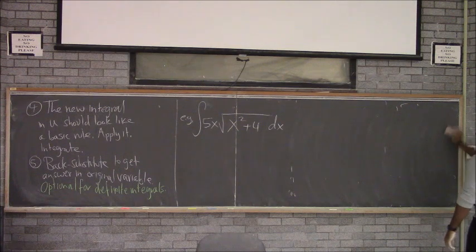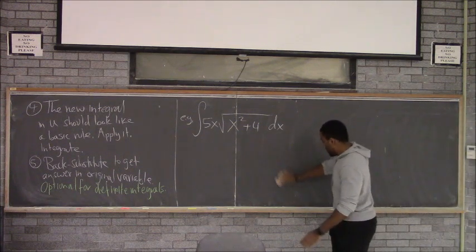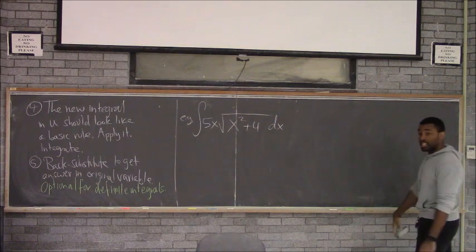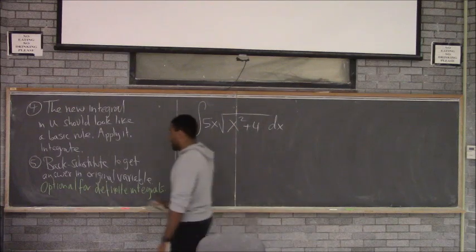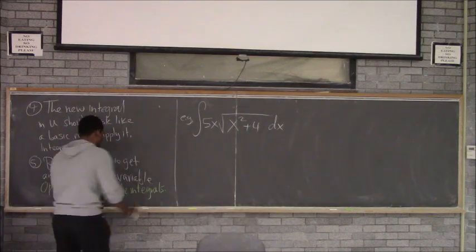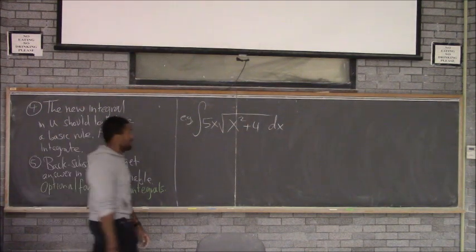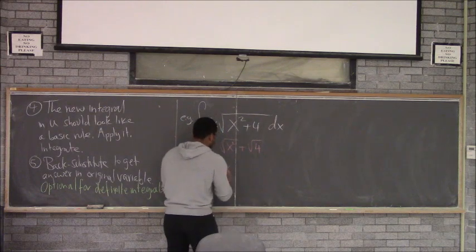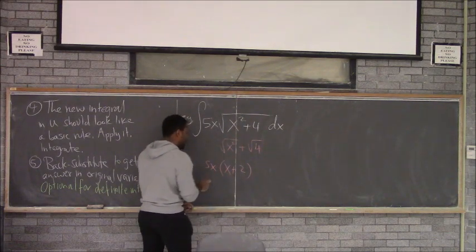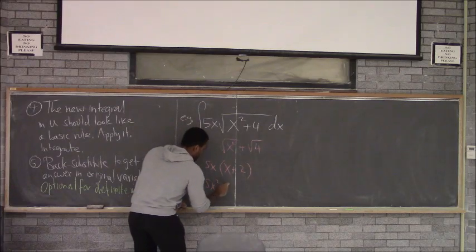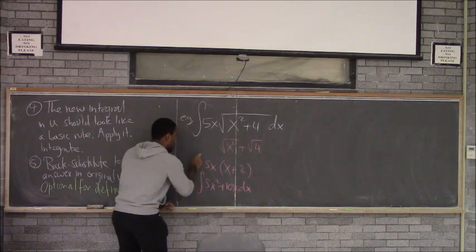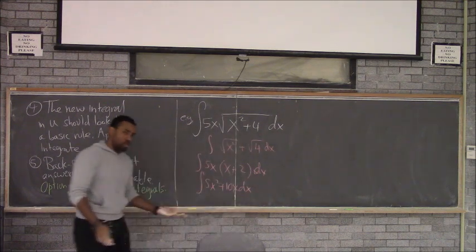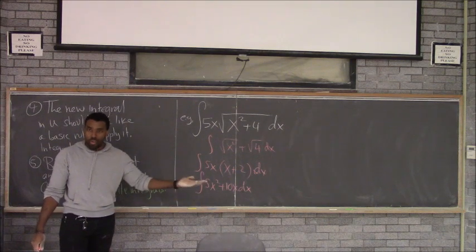Now, that integral pops up on a test. First thing you're going to think, does that look like a basic rule? You will quickly find out it does not. The second thing you're going to think, can I simplify that to look like a basic rule? And here's what a bunch of people would try. Oh, I can. That's actually just x plus 2. And I can do that, and then I'd multiply this out, and then I could do the power rule. And I would promptly give you 0 and move on with my life.